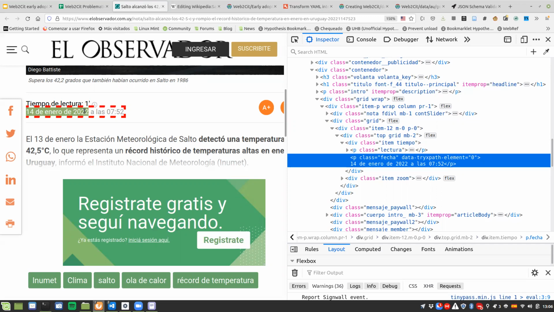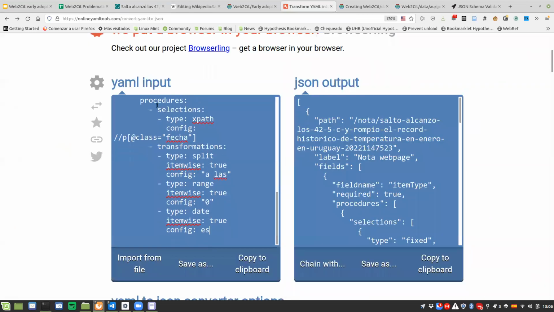So it doesn't have to be in this exact format. It can be, for example, 14 January 2022 without the prepositions in between. I mean, you can try. In most cases, it will work. Maybe in some cases it won't, but it's quite good. And that's it.